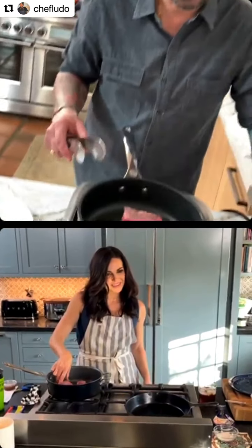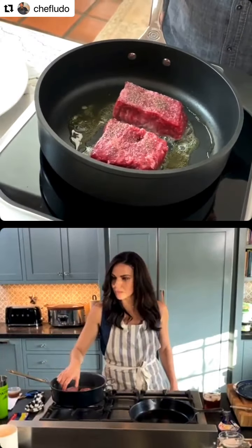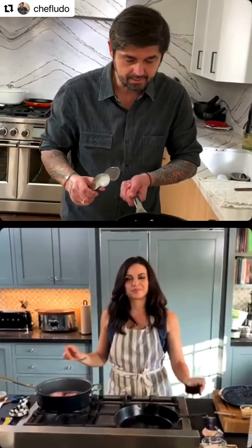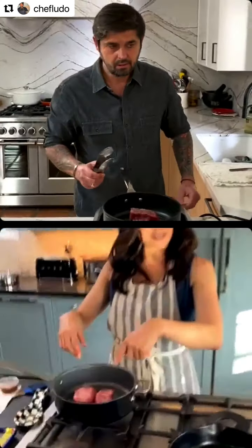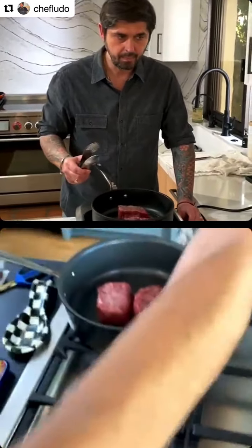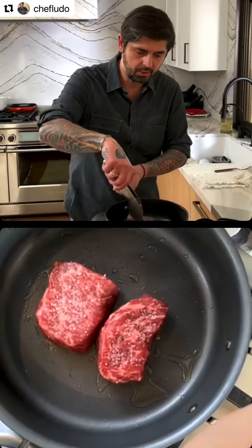So now we're going to give a nice coloration to the steak, okay? We're on a high heat now, everybody. And now we're going to cook our steak. Look at this beautiful steak. Today, guys, it's very precious. We are cooking Wagyu steak from Australia. Amazing. So we're going to give a nice coloration to the steak now. Do you want to see what I'm doing, Lana? I'm just giving you a nice coloration.